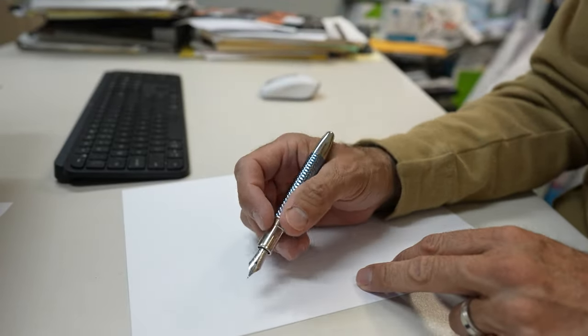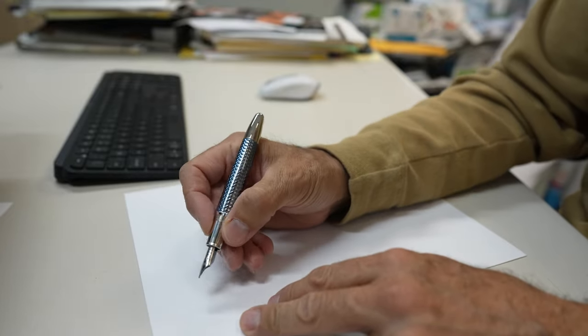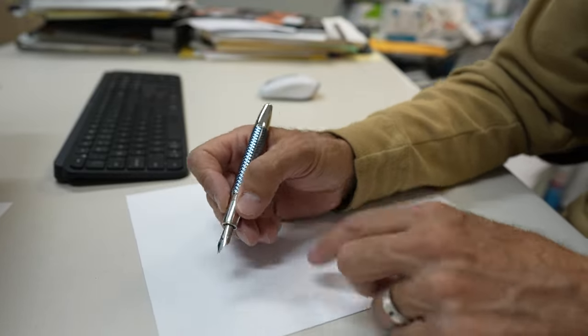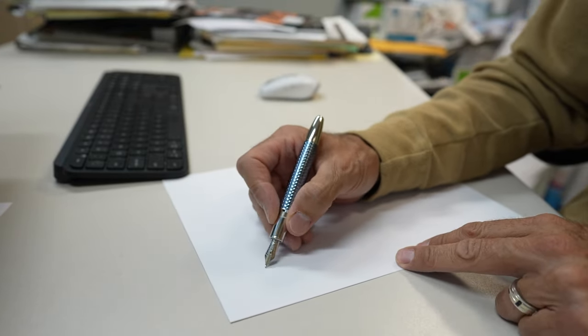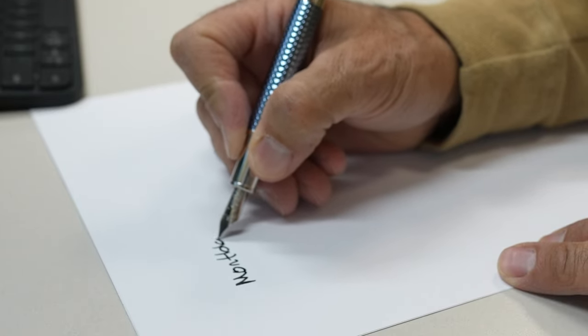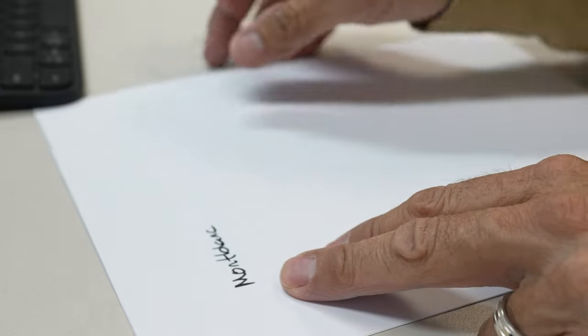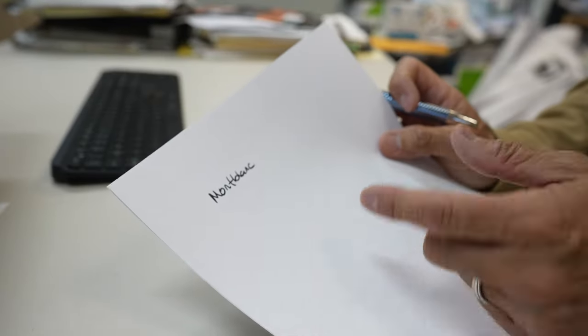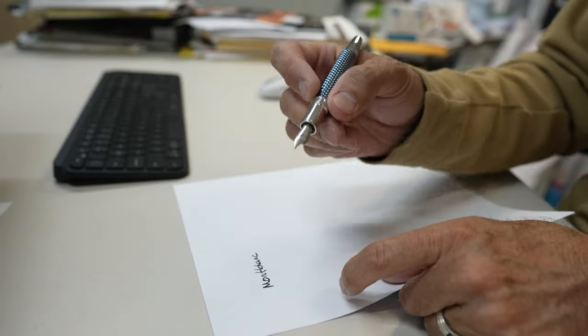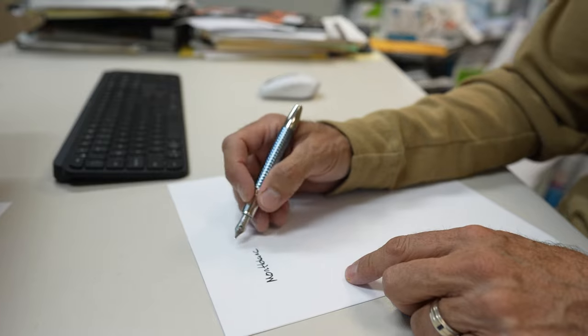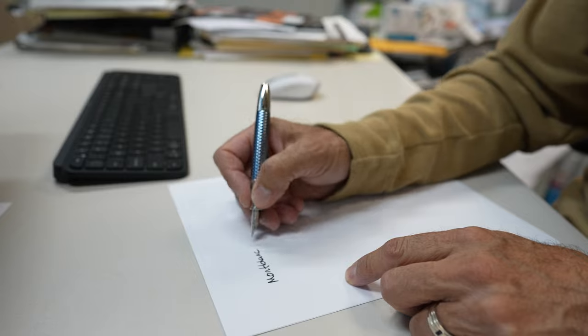I believe they do sell some things that you can clean this up from Mont Blanc, but I'm not too sure, but you can just use a towel just like this in here. So that way it cleans that up. Okay, so we'll give this a test now that we've got the ink in there. Again, this is the mystery black color. This is very nice. Again, very high quality they've done here. So yeah, let's check this out. This is the medium point on here. Hopefully I can get this on the video guys so you can see. Yeah, it's very, it's very smooth, very smooth. You can see how broad the lettering comes out with the medium tip of the nib here, actually not tip, but a nib.